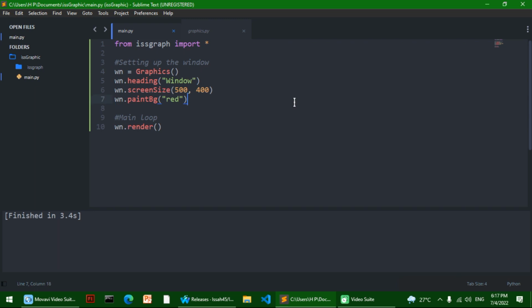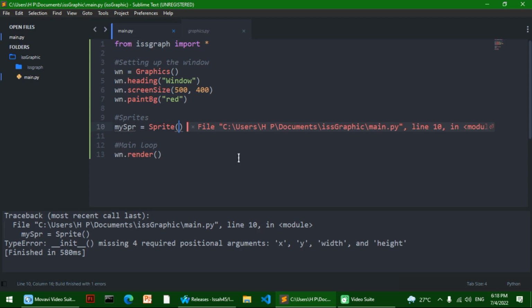Next thing we want to learn about are sprites. We're going to make a new tab called sprites. To make a sprite, let's make a variable called spr, equal to Sprite, starting with a capital letter.